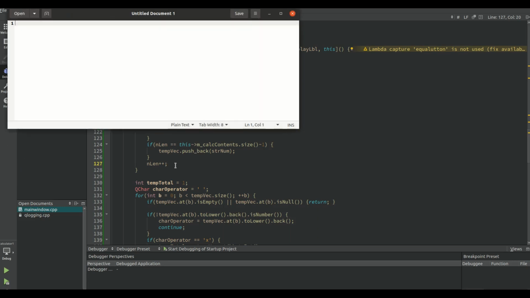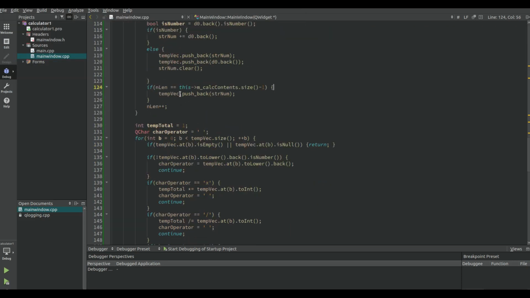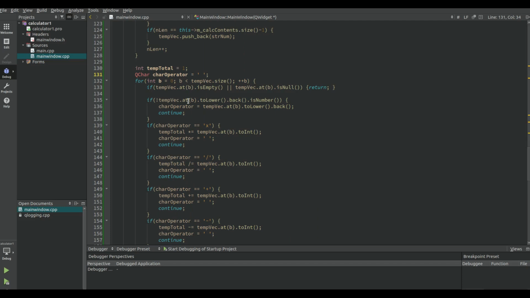Because remember, what I have is I'm going to have like 125 plus 5 plus 8, right? So 125 will be the number. Then it's going to get to one of the operators, and it's got to do something with it. Then there's a number, another operator does something, and then the number. So that's what this will do. When I get down here, I then need to check the operator.